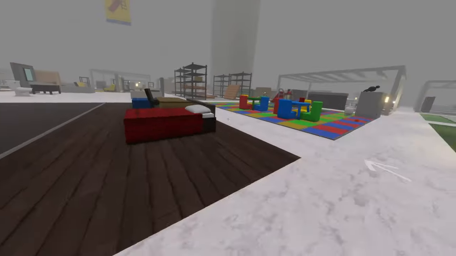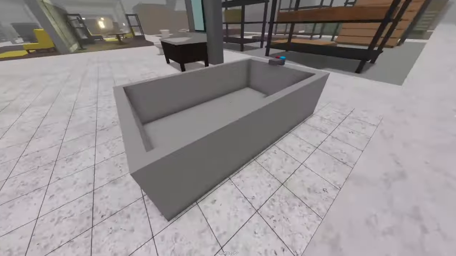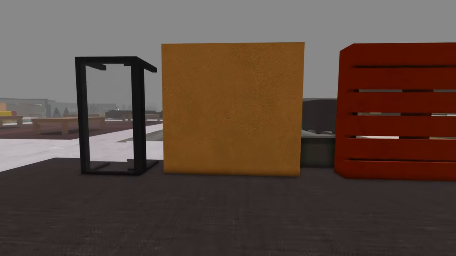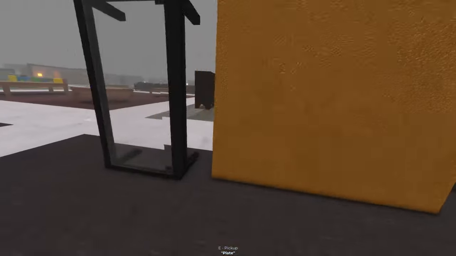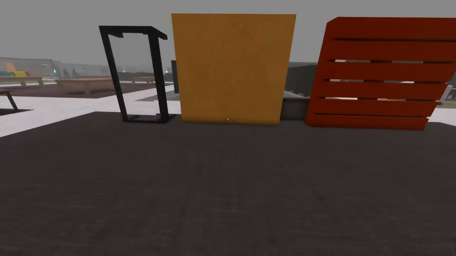Okay, so after looking for like ever, I think I've finally found a spot. I'm gonna build my Home Depot. Alright, so I've chosen these materials right here to build it out of. This is going to be for part of the roof. It's going to be for the walls, and this is going to be for glass. And without further ado, let's get to the building montage.